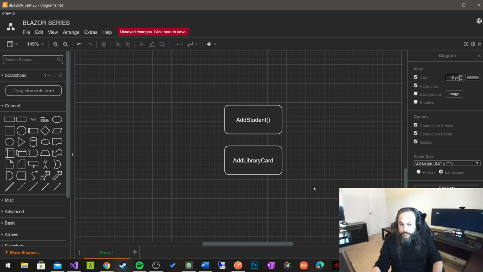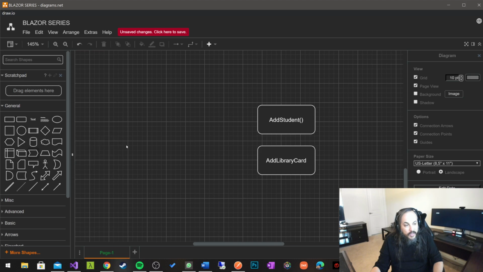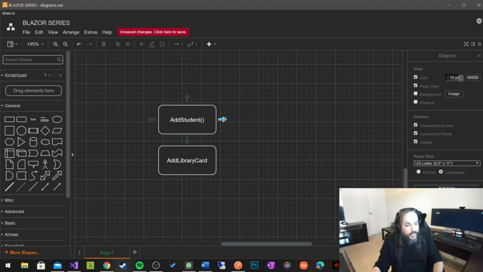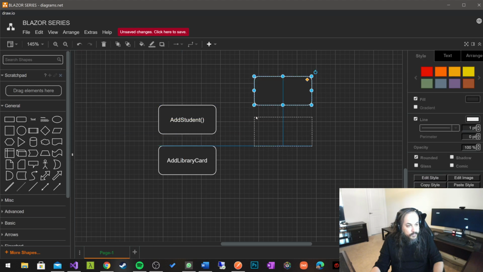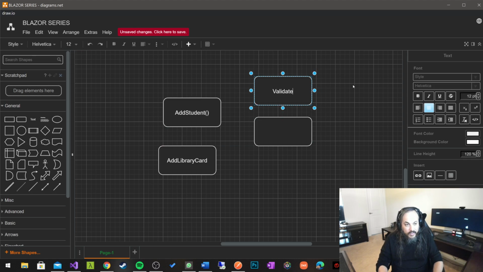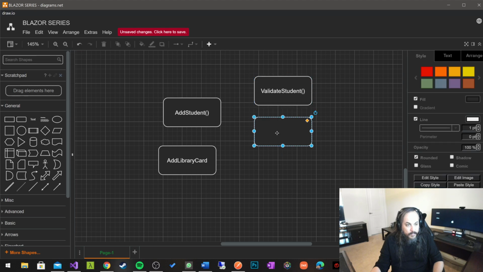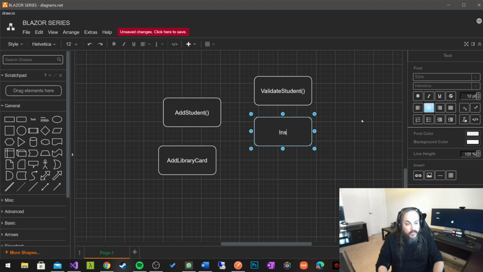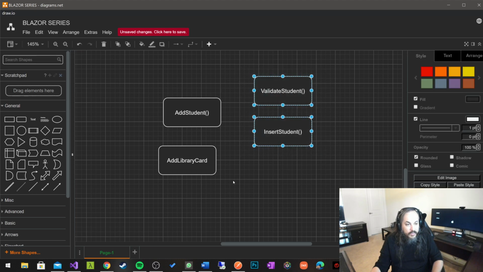For the student, and let's say this add student basically underneath it does this: validate student, insert student. And this guy does something very similar here.